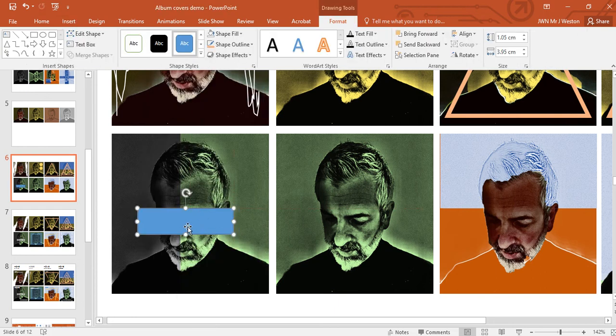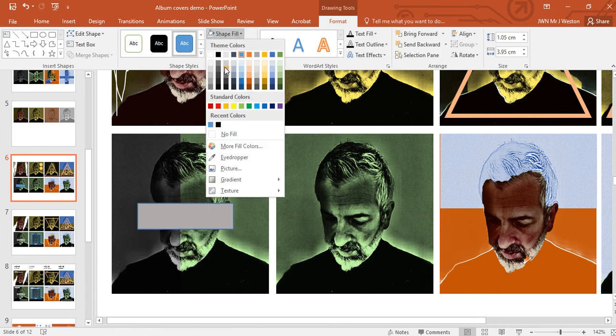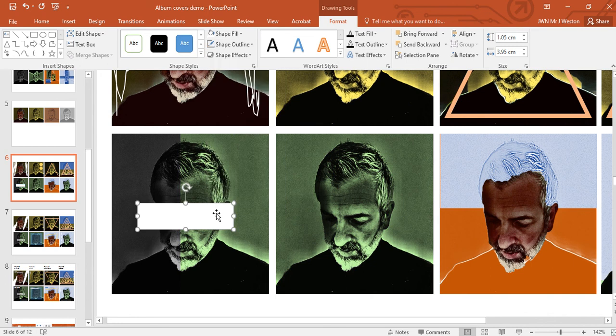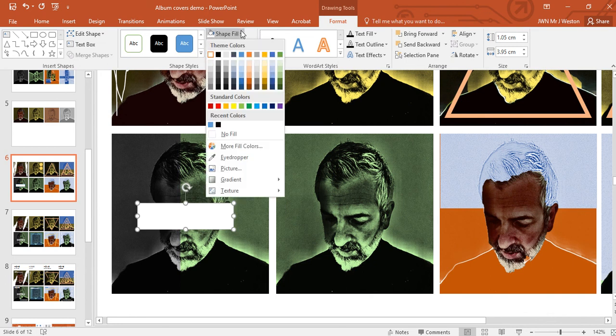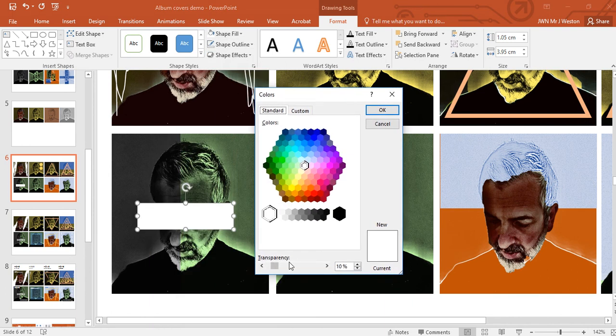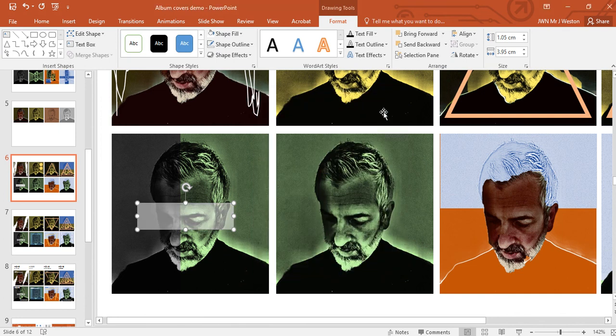Over the eyes or over the mouth or whatever it is you want, wherever you want to place that. Double click on it. The fill, I'm going to do white, no outline. Okay, I'm not going to have any outlines or anything. And then if you go to shape fill and you go to more fill colors, then you can change the transparency. Now unfortunately it doesn't show you what it's going to do, so I'm going to have to click OK. So I've changed it to 50% opacity.